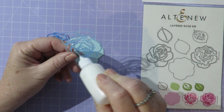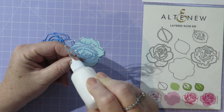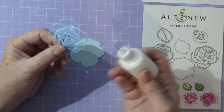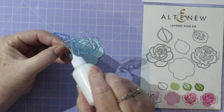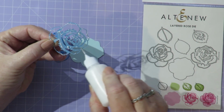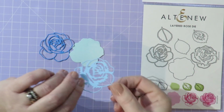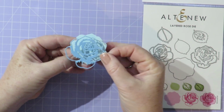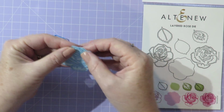So this is the blue option, and I've come up with the palest of my 3 shades for the base layer, and then I've come with the medium blue for the middle layer and the darkest blue for the outline layer that's on the top. I did try it the other way around, but it didn't look right.